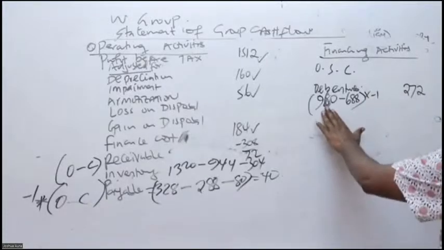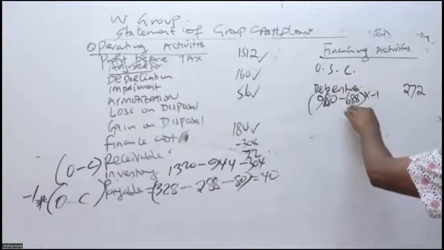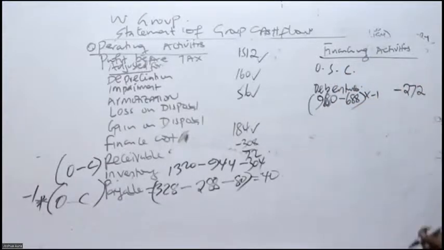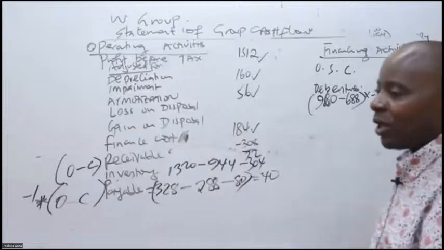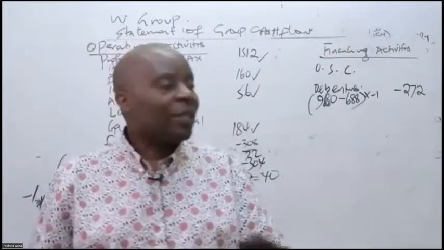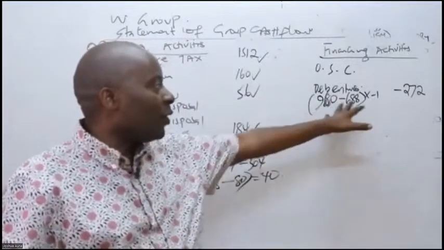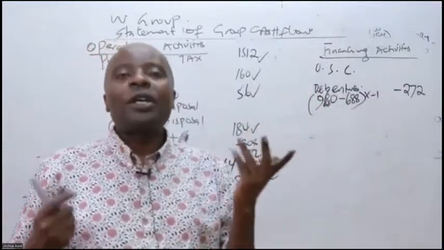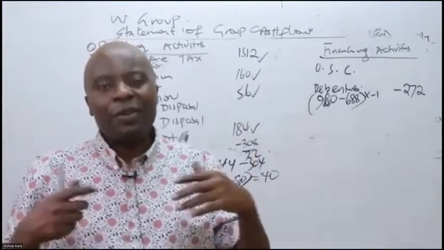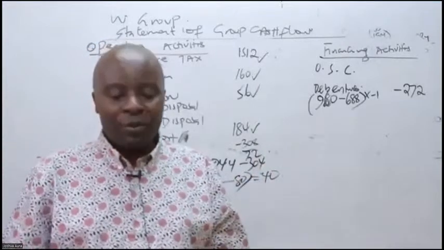You can see at the beginning the debentures were worth more. At the end, the debentures are reduced. So it must be a negative cash flow. But the moment you have just written here times -1, then everything sorts out. You don't have to, like they used to teach you in AFR, even mention it.